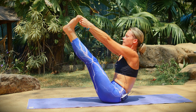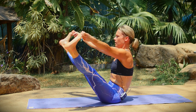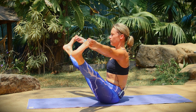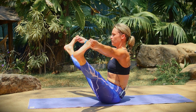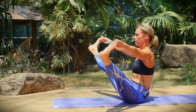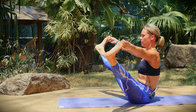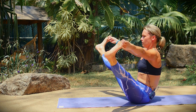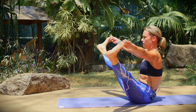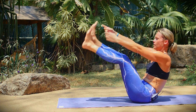See if you can keep your chest lifted. Use your core and separate your legs. Find that sweet spot for your balance. Come back, bring your legs together and come back to boat.